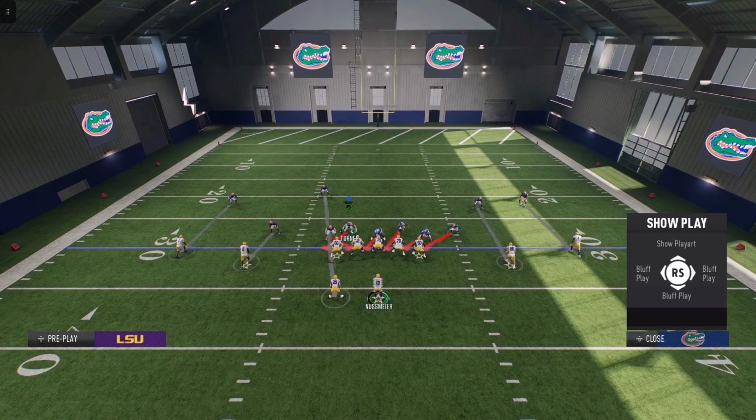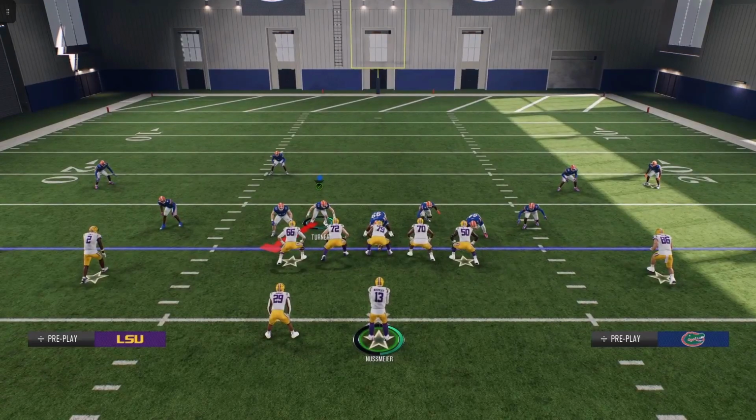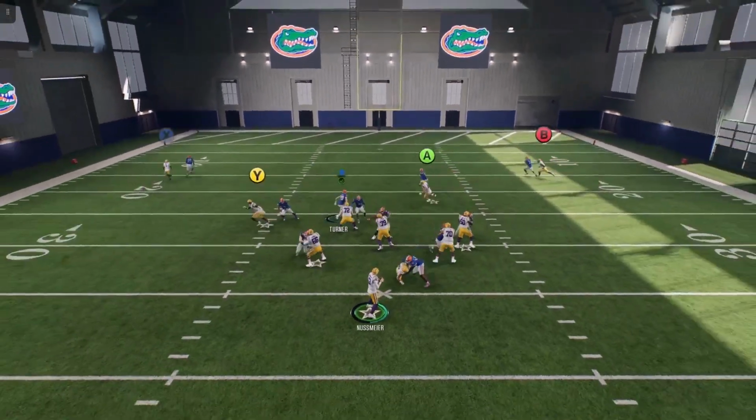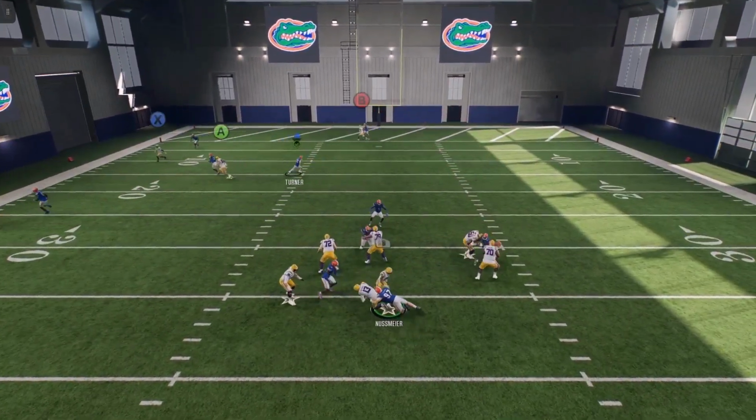Yes, you're very vulnerable to maybe getting beat underneath if your blitz doesn't get there, but that's just the gamble you like to take. And if you watch this here, you send a little bit of pressure at them. Now, of course, it got picked up with the play action.